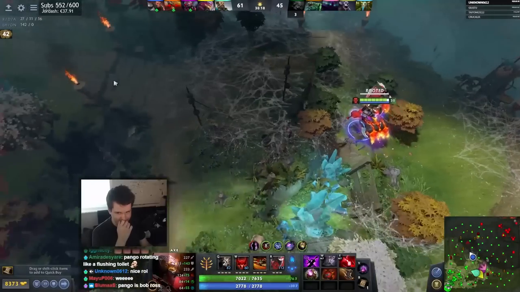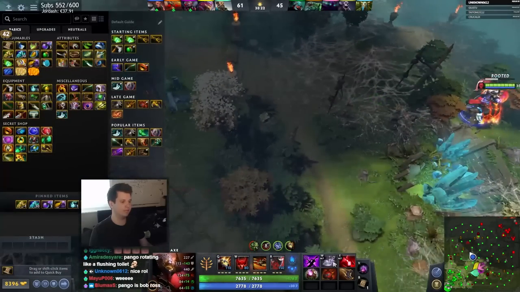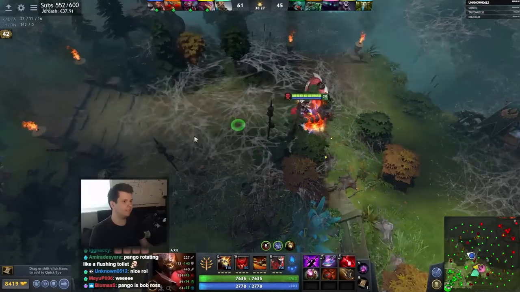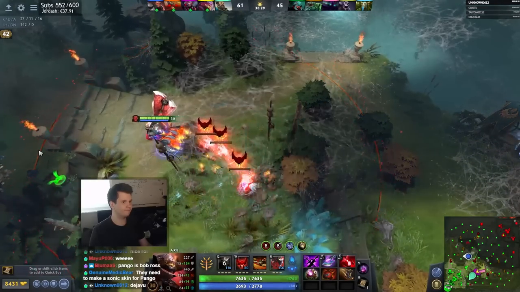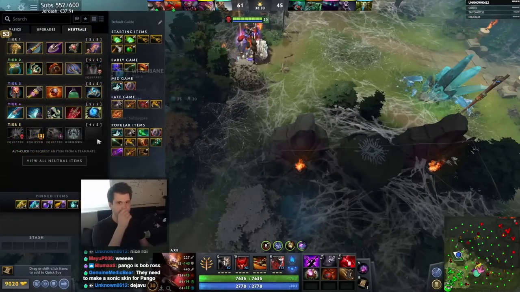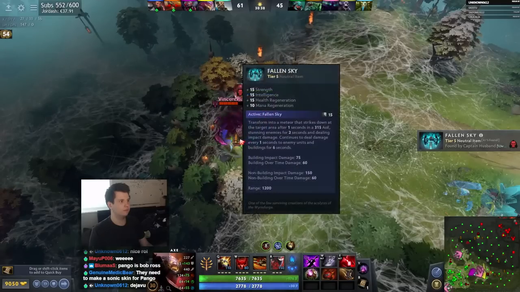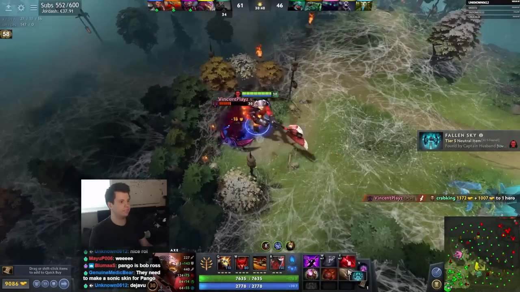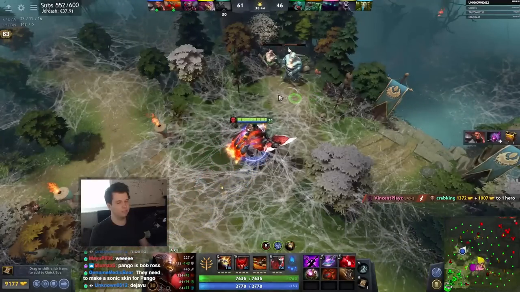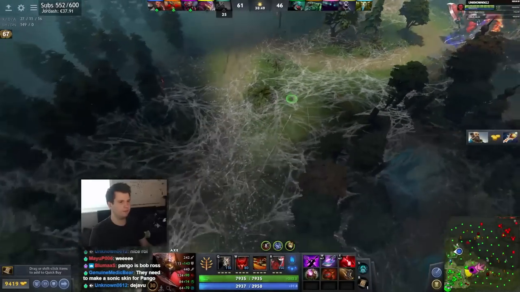What do I get? Well, I think we always just keep building. Like, I think our items are fine. We just keep building tickets, right? But I gotta get this tier 5. Did we get them? Did somebody else pick them up? We've got a fallen sky. I mean, that's not too bad. It's a blink dagger. That means I can replace my blink dagger. What tier 5 would I even want?